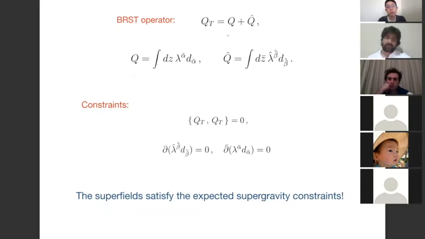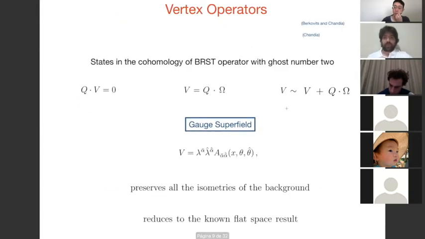But then this formalism is BRST invariant. So there is a BRST charge that has two pieces, like a left movement and right movement, and just the constraints that the BRST is nilpotent, and that this charge is well defined. So just holomorphic and anti-holomorphic constraints. You see that all the superfields that appear in the action satisfy the supergravity equations of motion. So the superfields satisfy the supergravity constraints, only imposing that the theory is consistent, like nilpotence and also holomorphicity of this current. So the vertex operator.